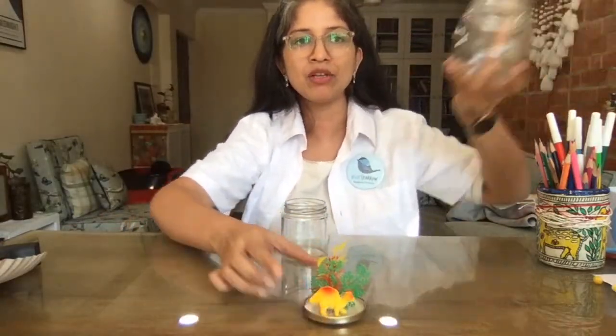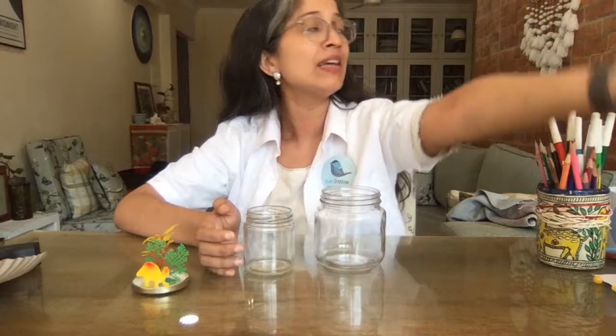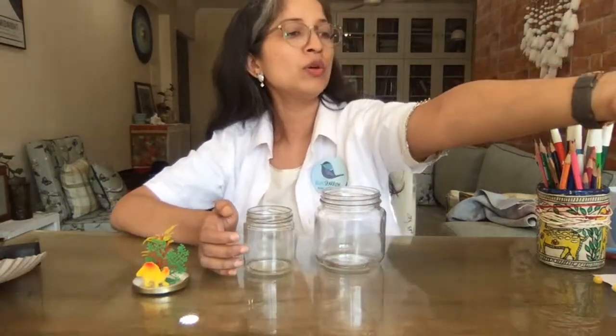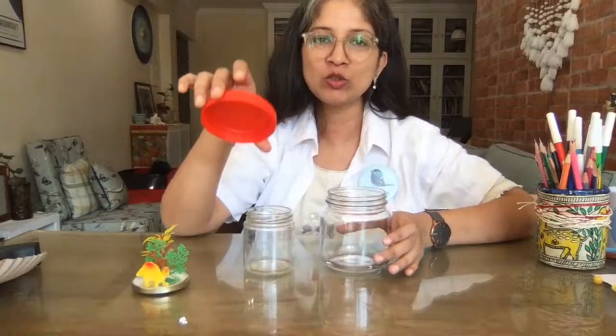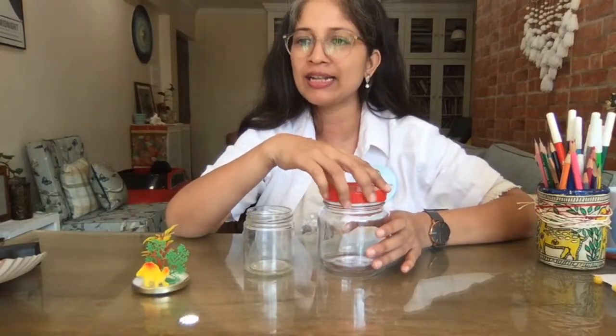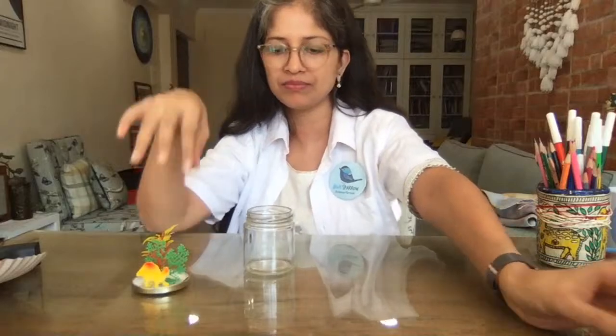we will set up the. Somebody was asking how big the jar is. It's no problem. You can take a bigger jar also, and you can take a smaller jar also. The lid also is very important, because the lid will cover the jar. So we will need the lid also. You can take anything, the masala jar, salsa jar, anything like that. I'm taking a smaller jar because that fits in well.